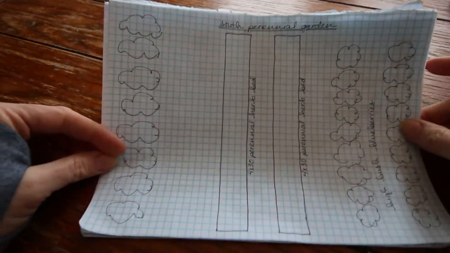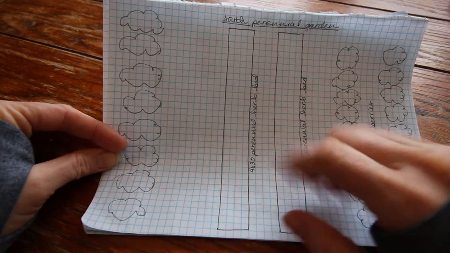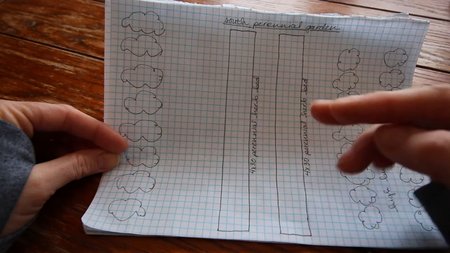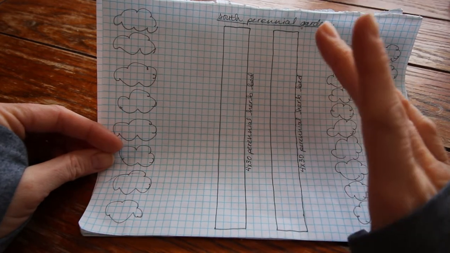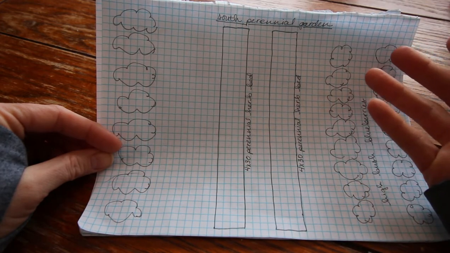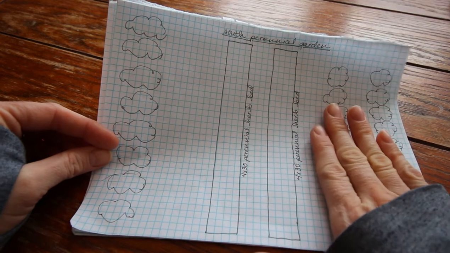We're gonna build some 4x30 perennial herb beds. These are gonna be pretty much all the herbs that I've talked about. They're also gonna go in the bee garden. I want to grow tons of medicinal herbs this year in addition to what grows wild on this property.